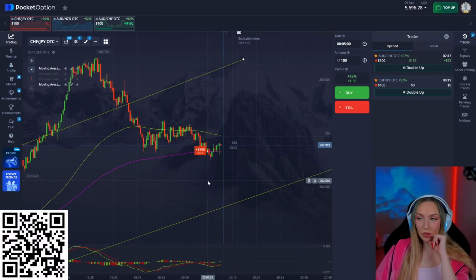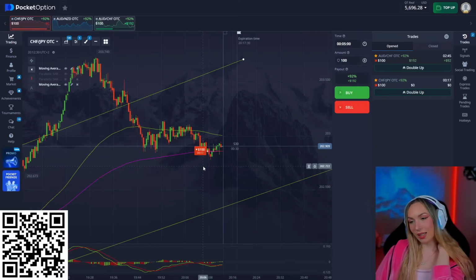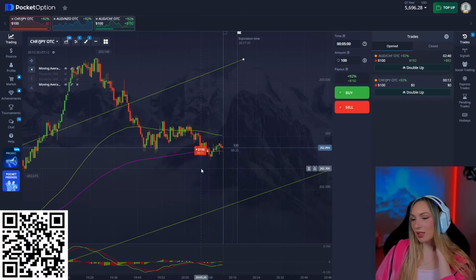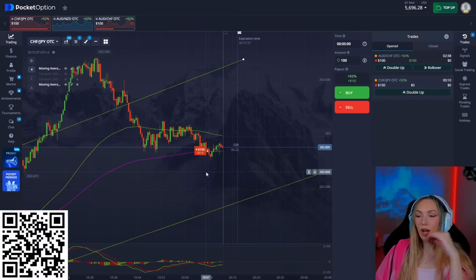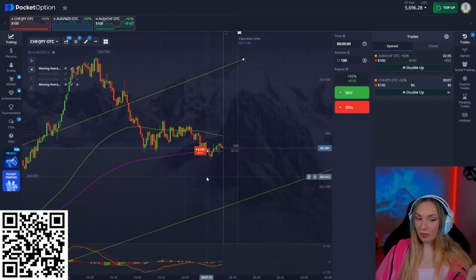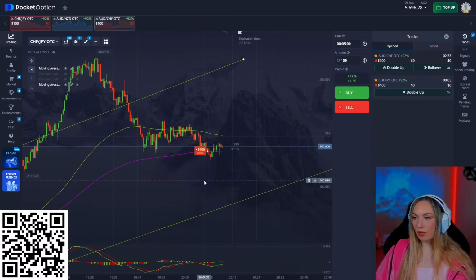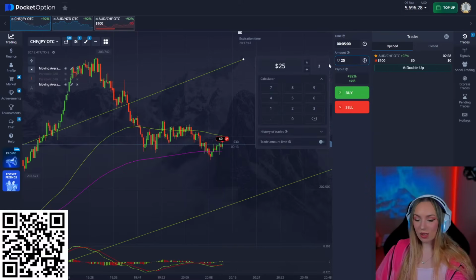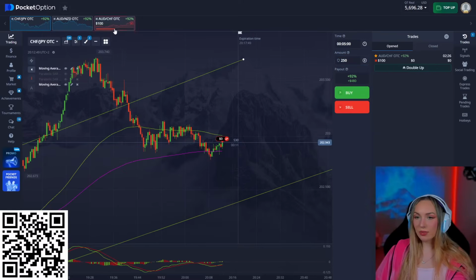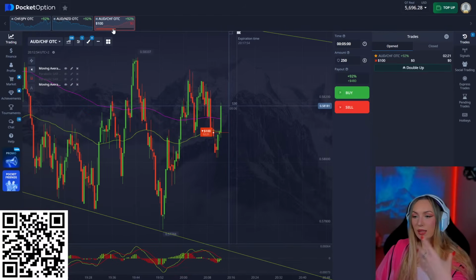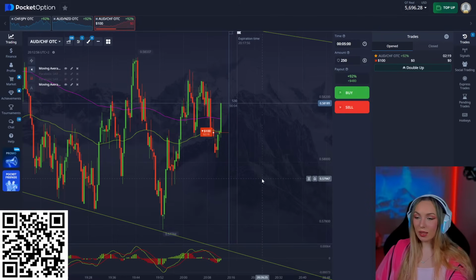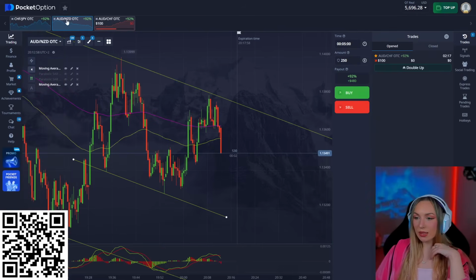As I told you, this was a risky one and I didn't like it in the beginning. Or maybe we just need a little bit more time, not 5 but like 7 or even 10 maybe minutes to be profitable. But okay, as I told you, this is gonna be just a warm-up, the first trade. We need to start feeling the market to understand how much time every trade needs. And look, they are moving.